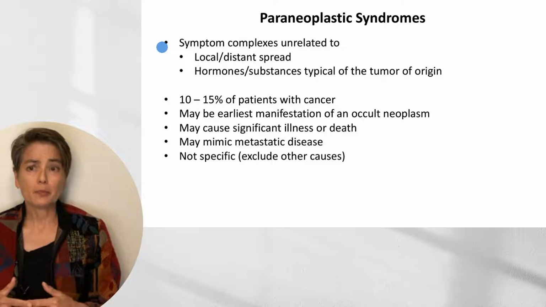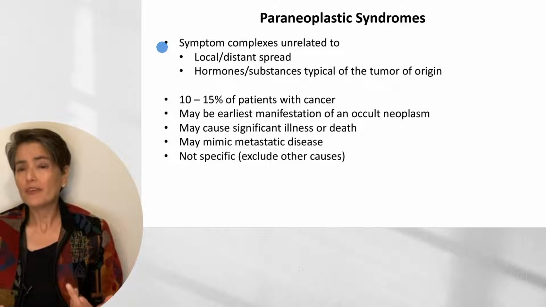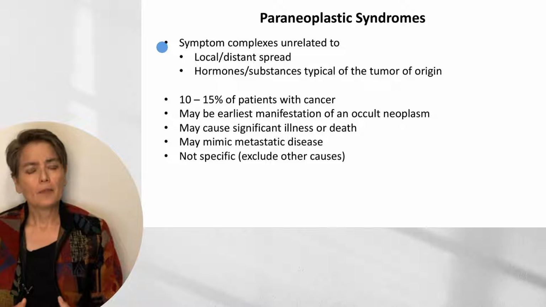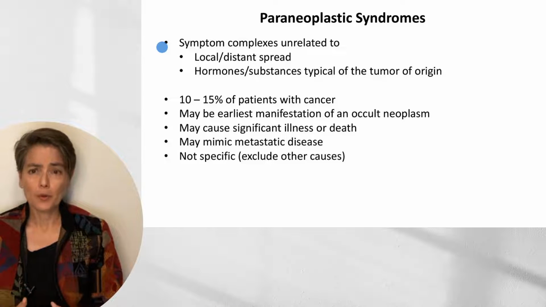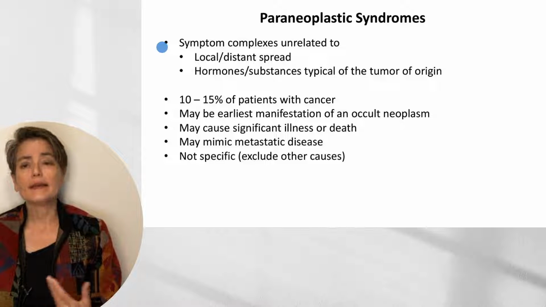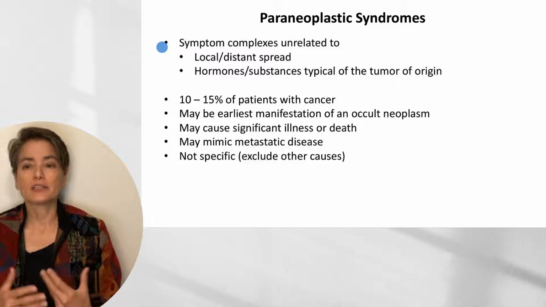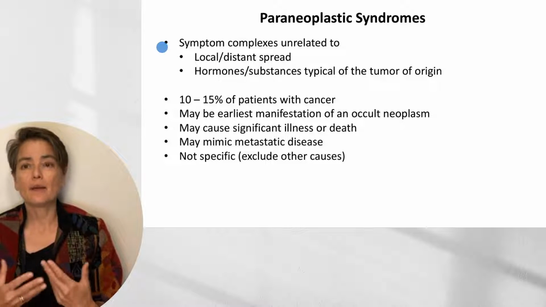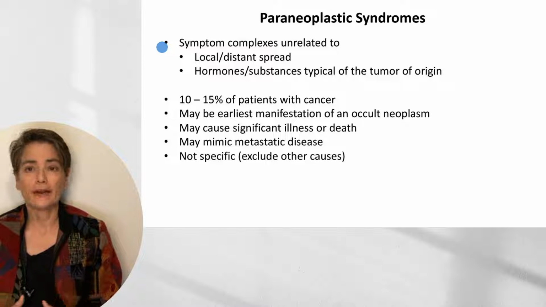So why are paraneoplastic syndromes important? Well, they're fairly common, 10 to 15% of patients with cancer. One of the reasons I think they're so important is because they may be the earliest manifestation of an occult neoplasm. So this can be critical because if you recognize that there's an occult neoplasm, this will speed diagnosis and hasten that patient's appropriate care.